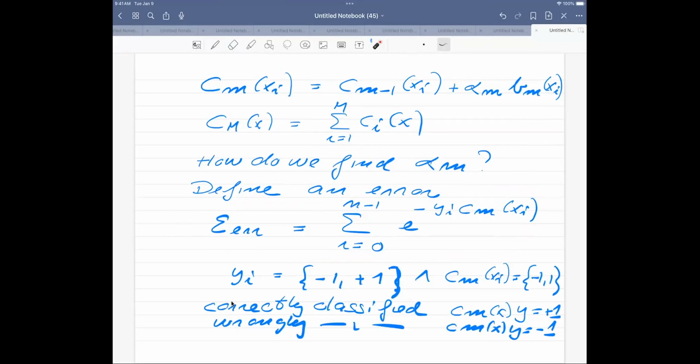So what you see now, if it's -1, I have e to the power of minus times minus, this is plus. So I have the exponential with a positive argument. So that becomes large. So if I classify wrongly, I give a lot of weight to the wrongly classified results. If on the other hand, I have a positive, correct classification, I get e to the minus something. And that means that I give less weight to the correctly classified ones.